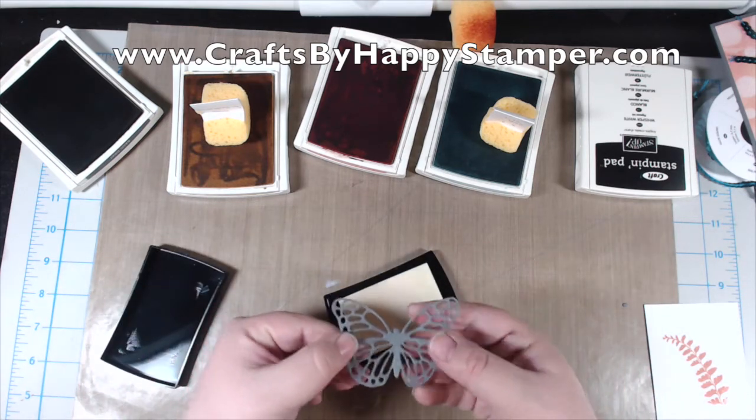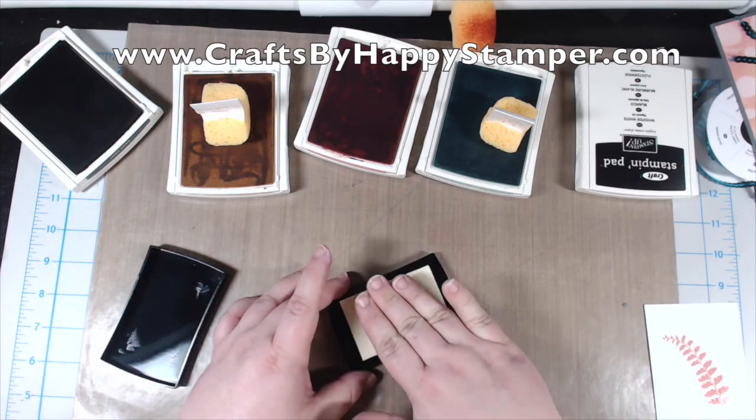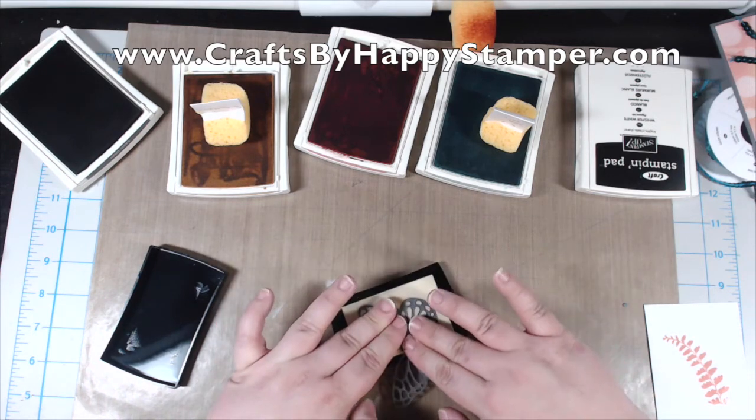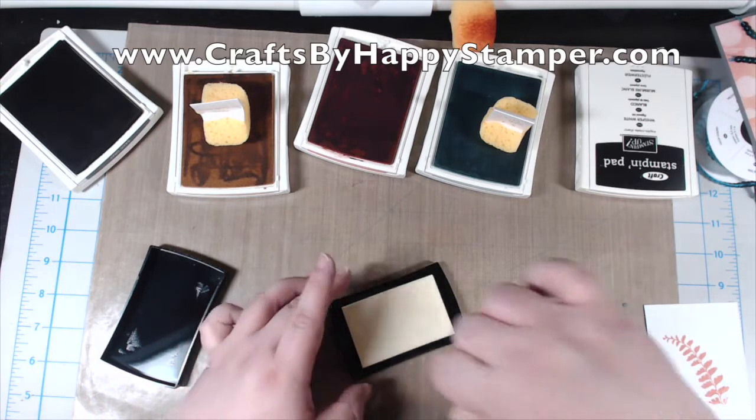The other thing I did was that I used my Big Shot and the butterfly thinlits to cut out this pretty butterfly from basic gray cardstock.